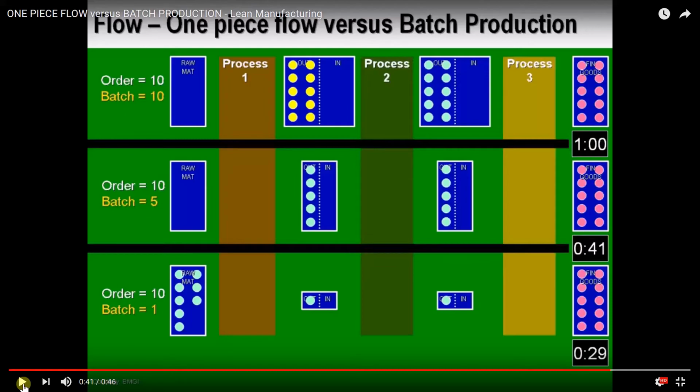Look at the difference. We're flowing at double the speed. We could have made another order. We would have made twice as much money with smaller batch sizes. Don't let anybody ever tell you that batch sizes equals efficiency equals making money. Batch sizes destroy flow, and flow is where the money is.